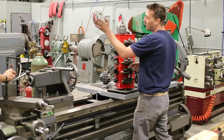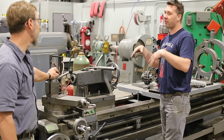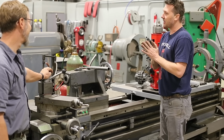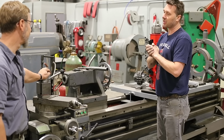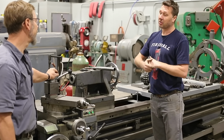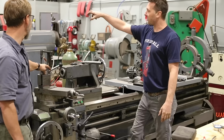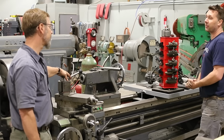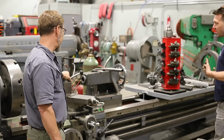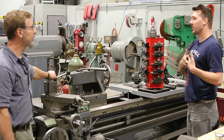The other problem is, because I film in here and like to share my projects, I don't have a splash guard on the back of this machine. Normally I would put a big hood over it so I could douse everything with coolant. But because I like to share my projects, I have to leave it exposed. So sometimes I don't run coolant on camera because it wrecks the shot, and I need to leave this access open to film through. That's my solution. Well, the viewers come first. I have to remember that I'm sharing my projects with you guys, so I have to set this shop up to be able to film in it too, not only to work and be productive, but to share the projects.